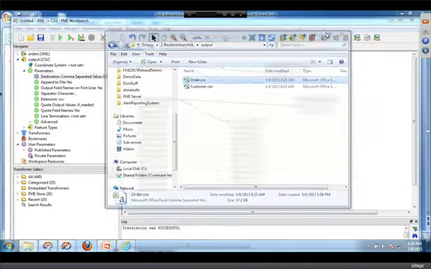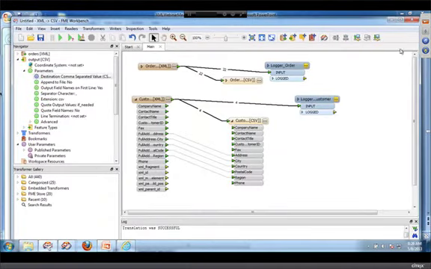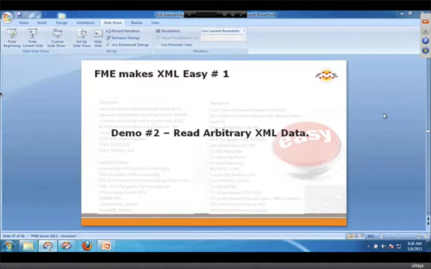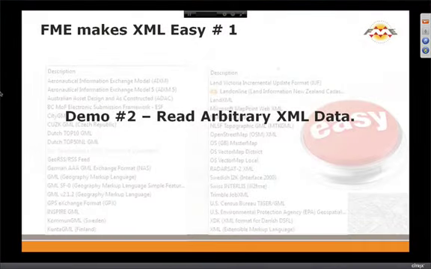And of course, that could have gone into any database. I just picked CSV because it was different than PostGIS or Postgres. And there we go. And we still haven't used any transformers. So that's really the key thing now. Even without using any transformers, it's easy to work with FME and XML. So here we go. What next?